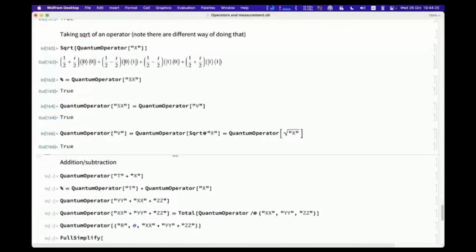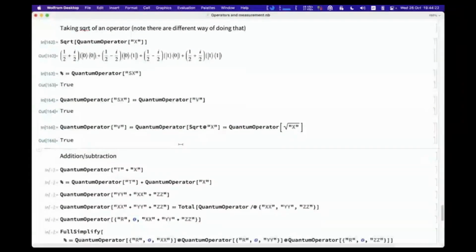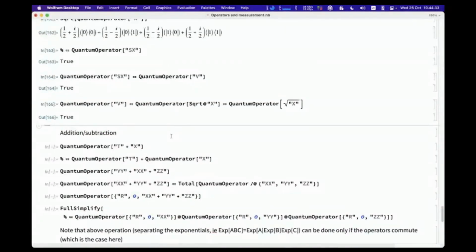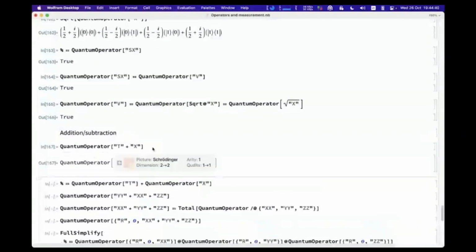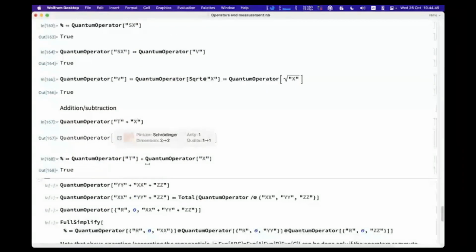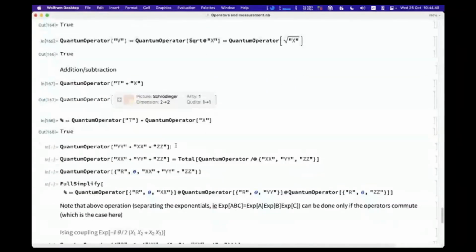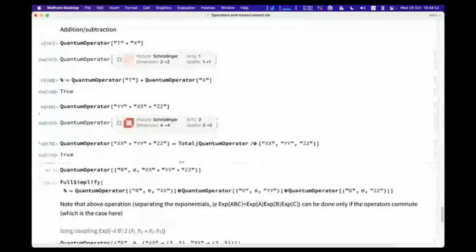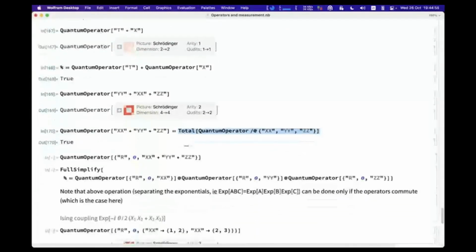Regarding addition and subtraction, it's the same story. You are going to see some examples, especially when we discuss Ising type interactions. You can literally add the named operators, which is exactly the same as creating each operator separately and then adding them up. The example you see here is a summation of T and X. You can literally add them up. That's another way. You can go fancier, with some sort of coupling. And of course, that's the same thing: create them separately and then add them up.